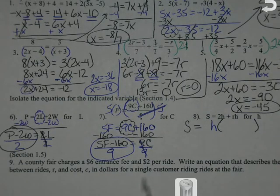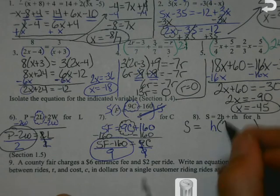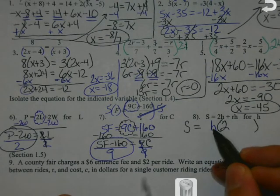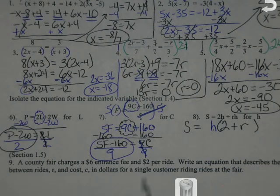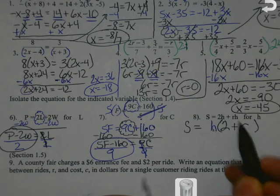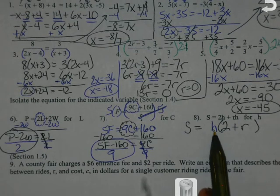So if I take the H out, I go, okay, H times what would get me 2H? Well, 2. Okay, well, H times what would get me R times H? Well, R. So if you were to distribute what's on the right side right now, would I get this back? Yeah. H times 2 is 2H. H times R is RH. I got it back. And even better yet, there's only one H now. And that's key, because that's what I want to solve for.